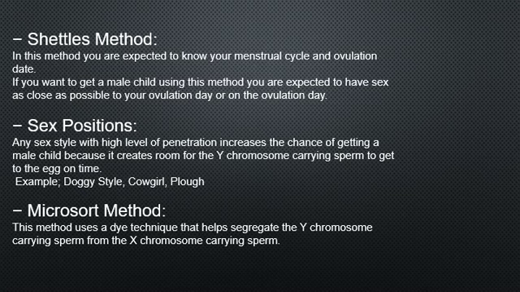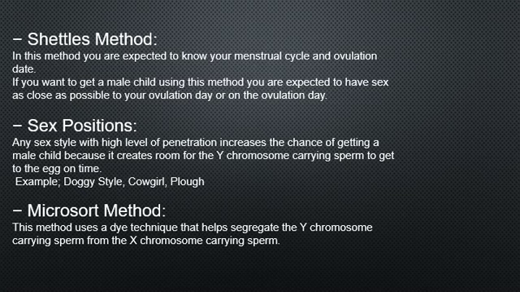Please, it is important to note, if you're looking for a male child and you plan on trying the Schittel's method and the sex position method, it is important to abstain from sex till you are close to your ovulation date. Because when you have constant sex, the female carrying sperm stays in your body long enough and is already waiting for the egg to be fertilized. So there are high chances that the female carrying sperm is going to fertilize the egg before the male carrying sperm gets there or even survives, because the female carrying sperm lasts for 5 days while the male carrying sperm lasts for 3 days.